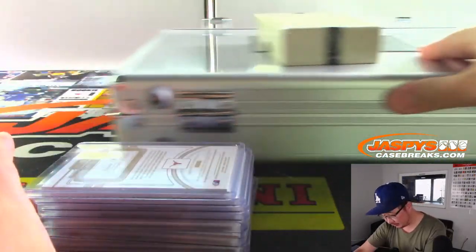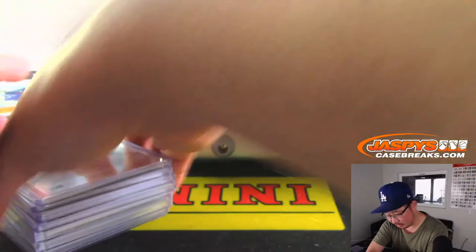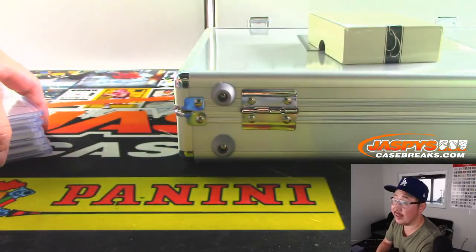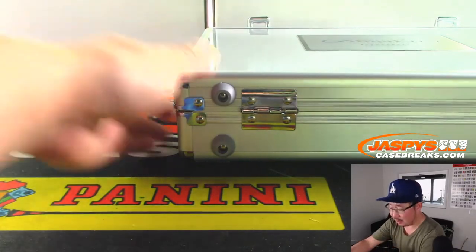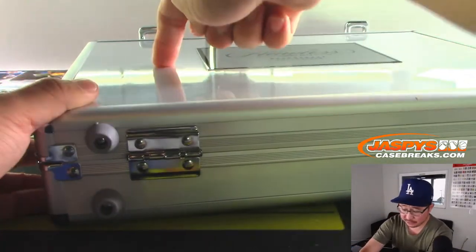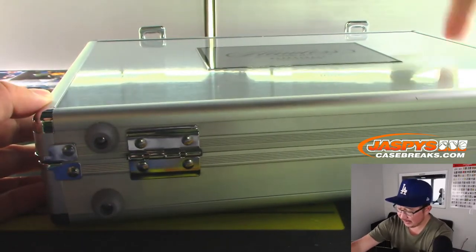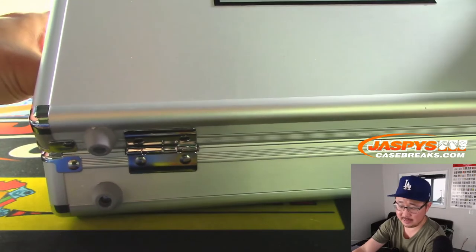All right, so there you go. Slide this over here. So that's 1, 2, 3, 4, 5, 6, 7, and 8. So we'll combo that relic with a card. We'll figure that out in a moment. But I want to show off the encased cards first. We'll go left, right, and center. Left is usually the gem. There's a hit here, so maybe the bigger hit should be in that center spot.